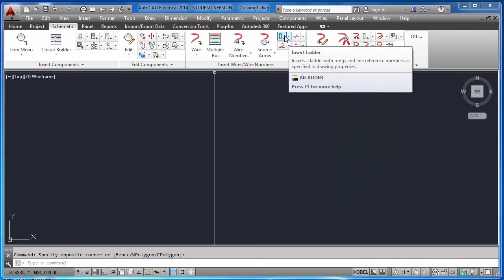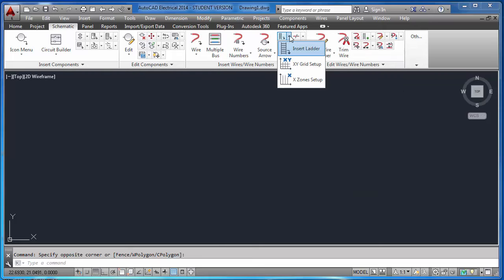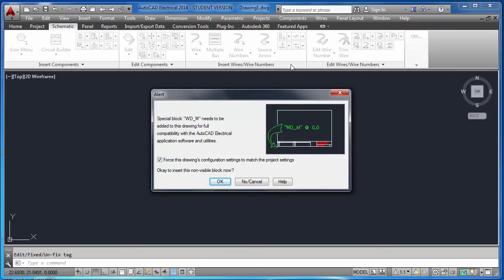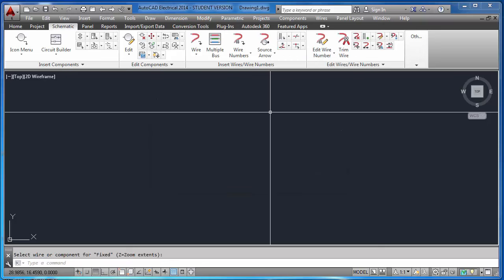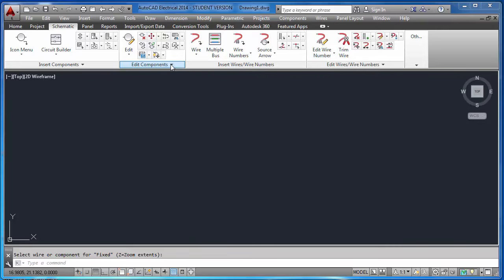And here there are many options. If you click this, you can see 3 different options here. In the same way, if you click here, you can see 2. Here again, these are some options.